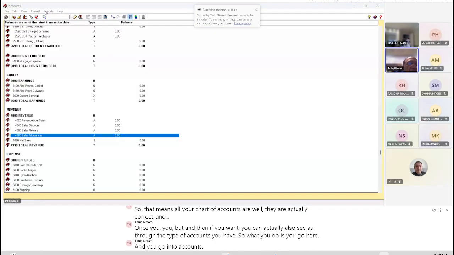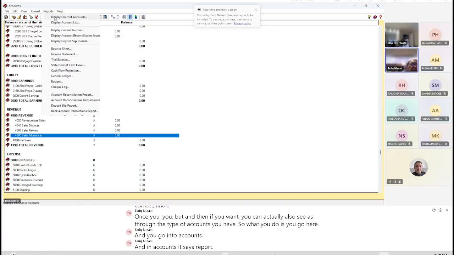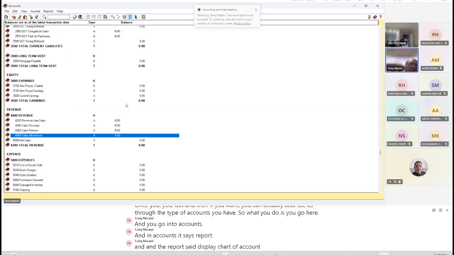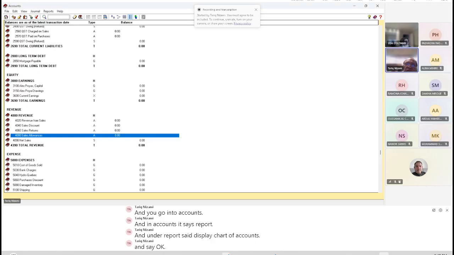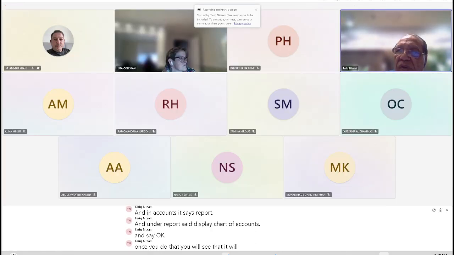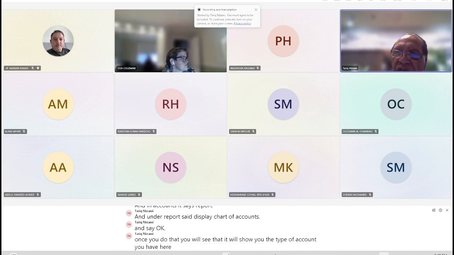And in accounts, it says report. And under report, it says display chart of accounts. Say okay. Once you do that, you will see that it will show you the type of account you have here.